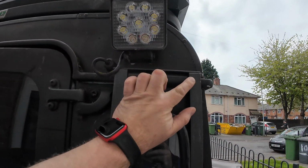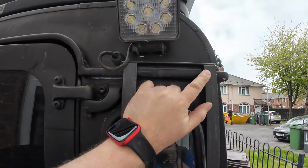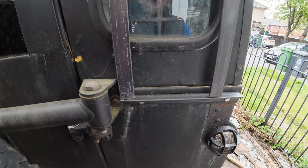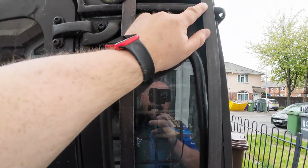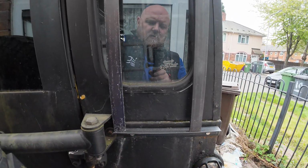So I'm just holding that in place, but there's a return that will sit in the top gully, and then these will tuck like that. I'll just tack them on with a bit of weld, and then the idea is across the middle where the two plates come down, I'll have a mount in the middle between the 2. So I'm just going to go and mark these up now.